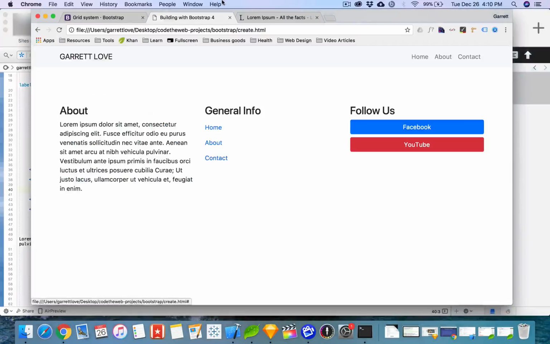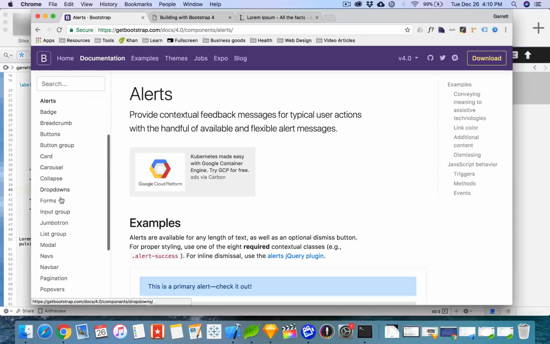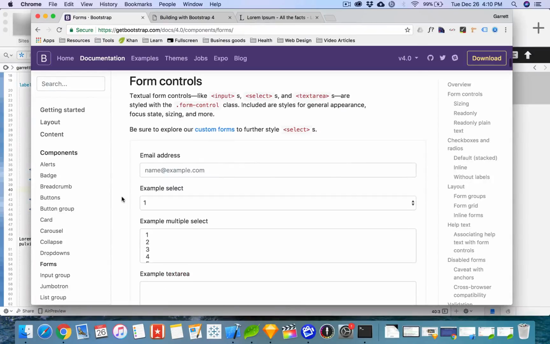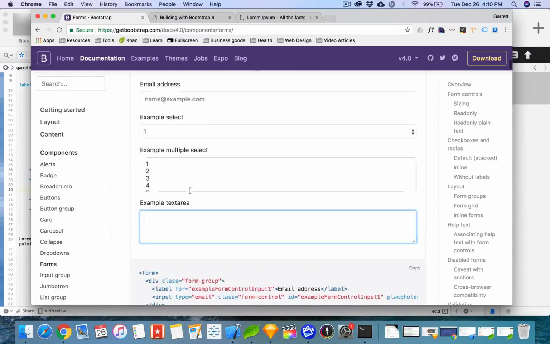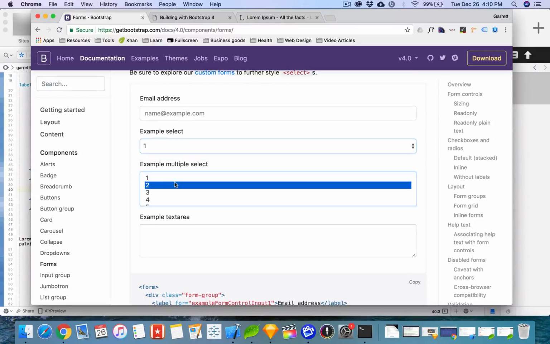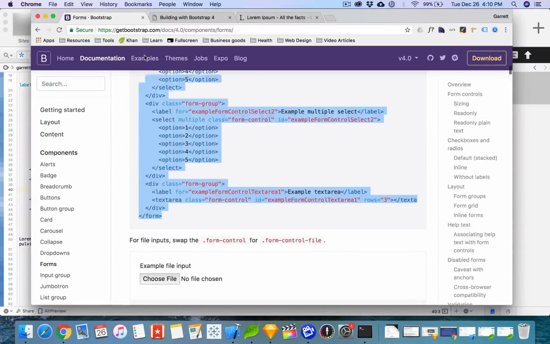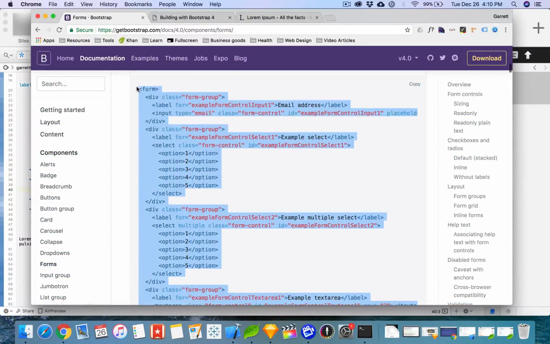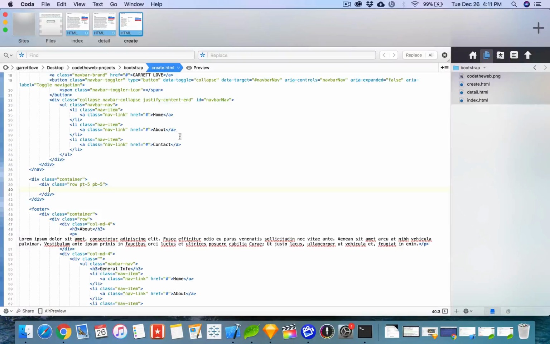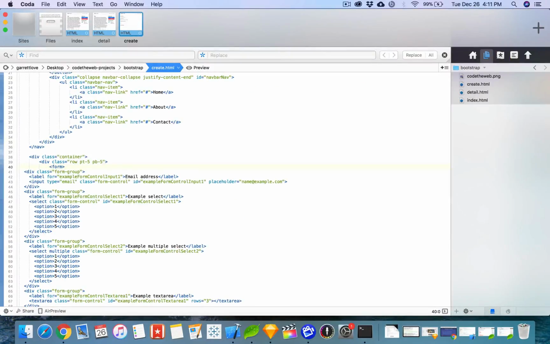So what we're going to do now is go back to Bootstrap, and go to Components, Forms. We want to come down here to Form Controls, and we basically want something like this. We don't need that. We don't need this. But we do want a lot of the things that are in here, and we're just going to really quickly do that. And then we're just going to copy and paste it in. Like in the last video, I'm just going to skip ahead to when I've properly indented everything here.